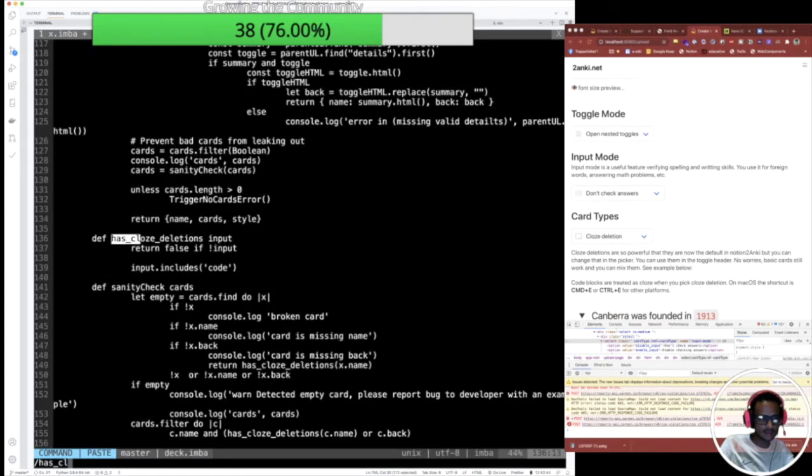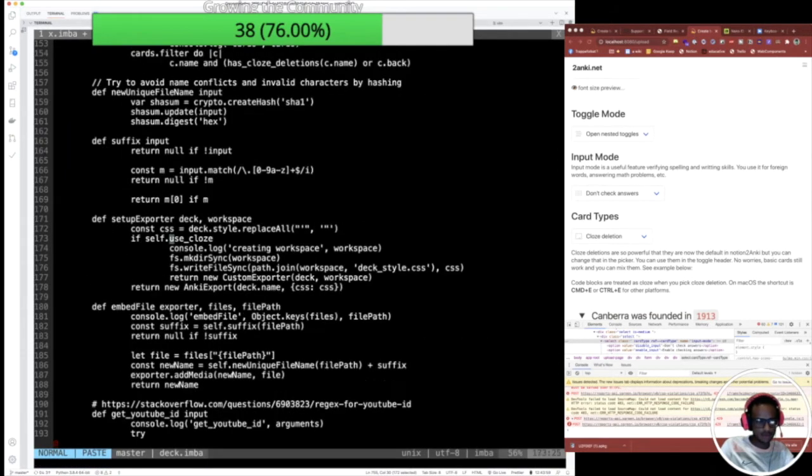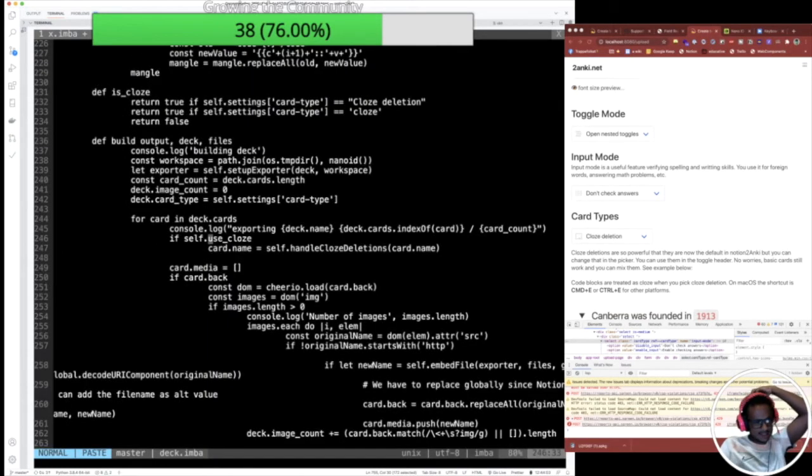Okay, has cloze deletions. I don't remember this code at all. When did we write this stuff? If self.use cloze, self.handle cloze deletions, that's what we want. Handle cloze deletions.